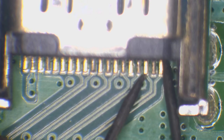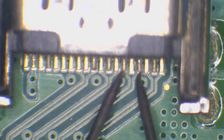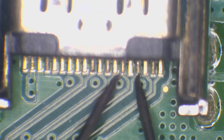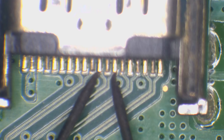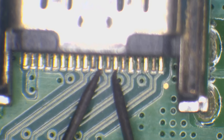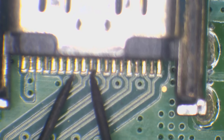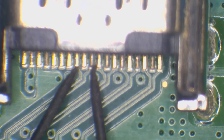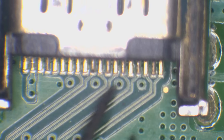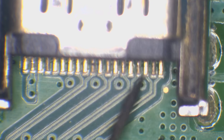So that's a really low reading. This one here is coming up as open line, which is normal. So it's not a dead short, but it is short. But that's going to be an internal short in the chip. That one's coming up as open line, and that one's coming up as open line. So the other three are normal. So these three groups here are normal, but this one's not.